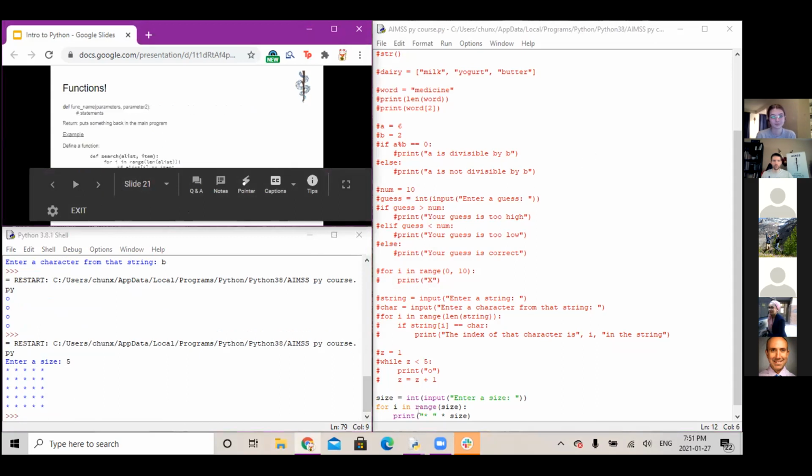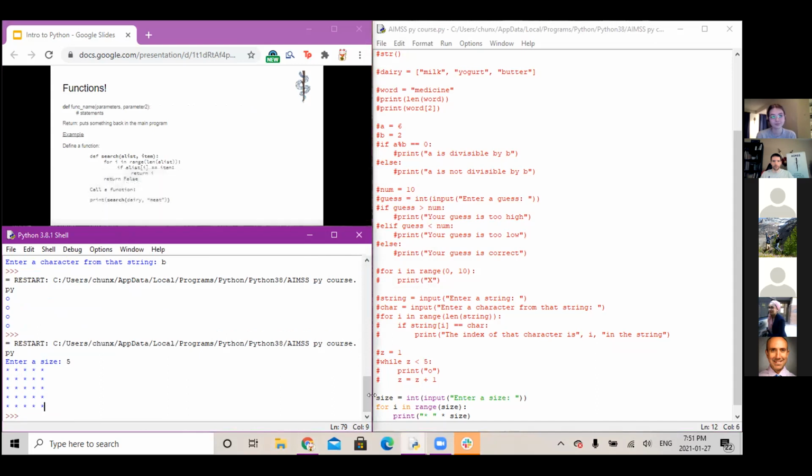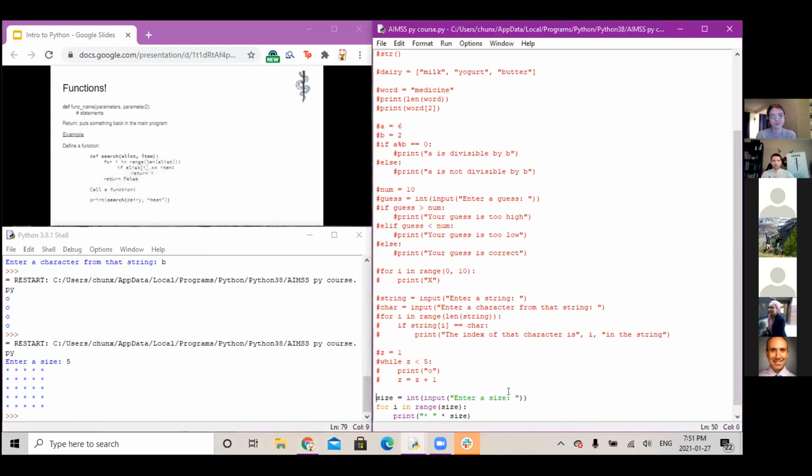And now we are going to move on to our next topic, which is functions. So functions are essentially a way to store a set of code so that you don't have to repeat it every time. Within the function, you can write all of your statements. For example, I can make a function that prints out this square, and I can just name it the square function or something like that.